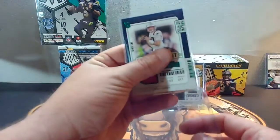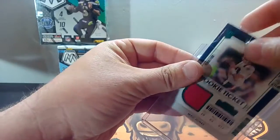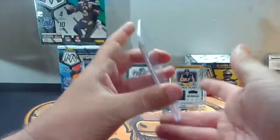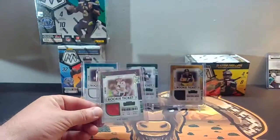The auto, if it had been somebody, anybody I'd heard of, it would have been pretty nice, but dang, dude. Mac Jones, there's money. Money in the bank for y'all.